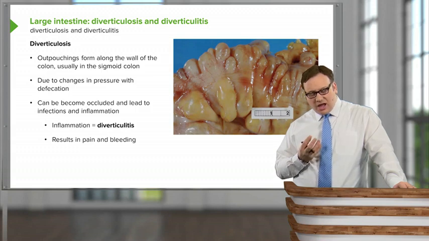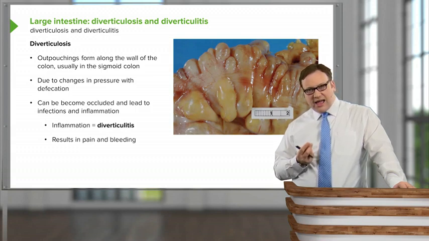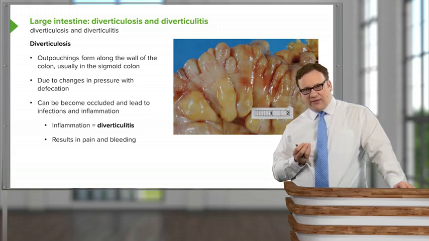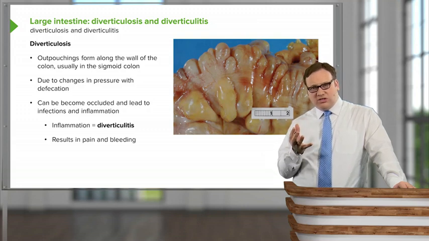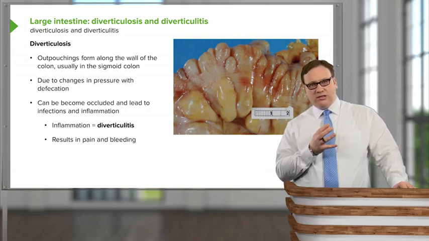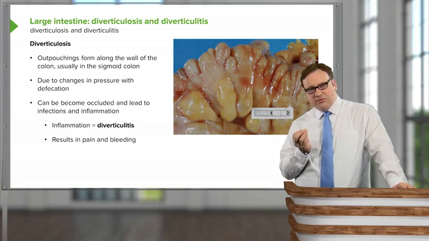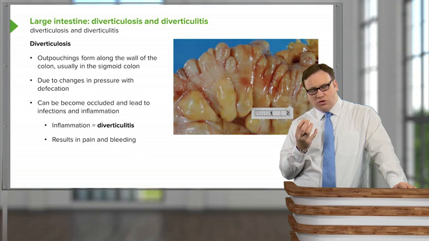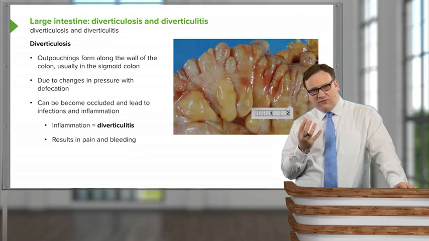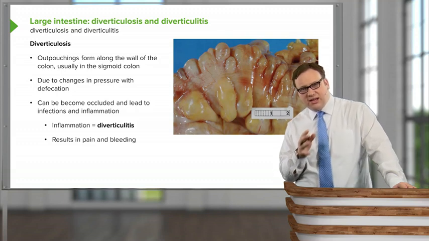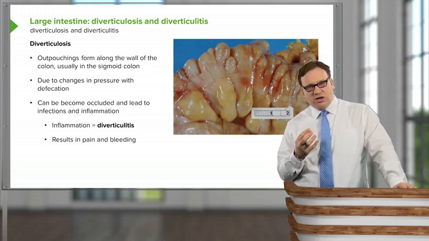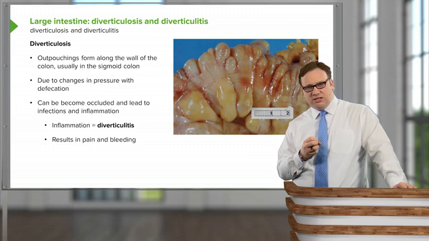Now, the likely cause of them is a lack of fibre within your diet. If you do not have a high level of fibre in your diet, then a lot of the water from the feces is absorbed. If you have some fibre in your diet, which isn't really digested, that's going to hold on to the water and make your feces softer. Because you now have a high level of water in your feces, they can be easily removed because they're quite soft and the flow can be relatively smooth.